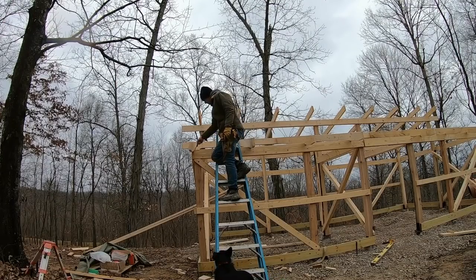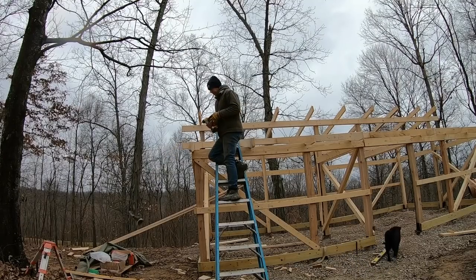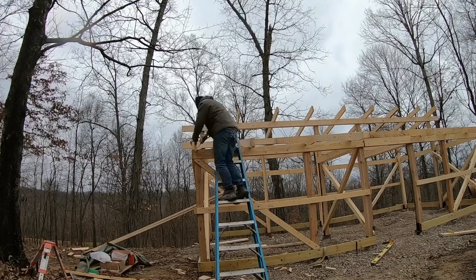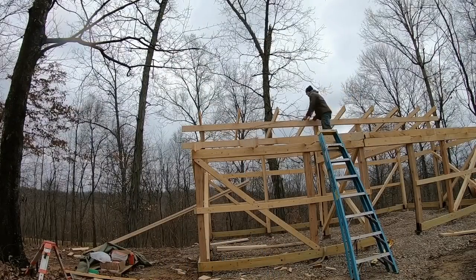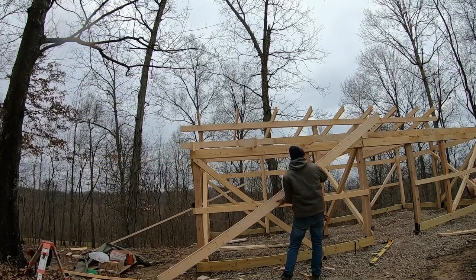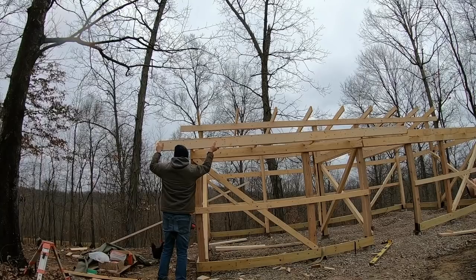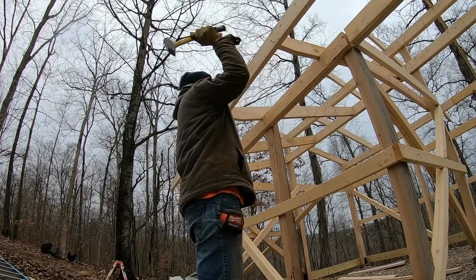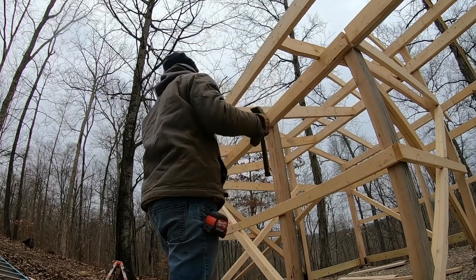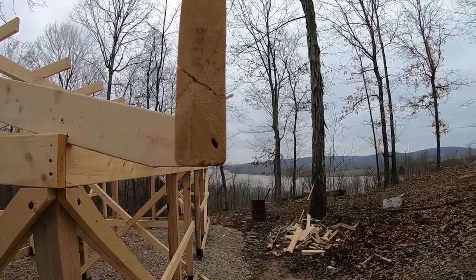All I'm gonna do is just make a mark and then just slide it over. Basically, they're just all on the wrong side of the line. All right, we've got that fixed. Got a screw right there holding it. We've got that end up. Doesn't look terrible.